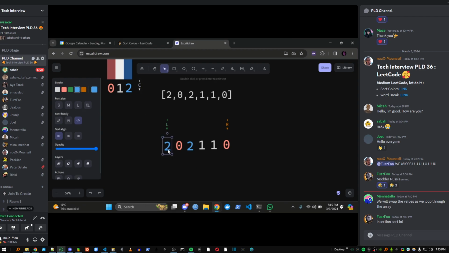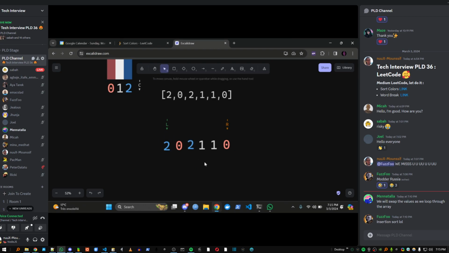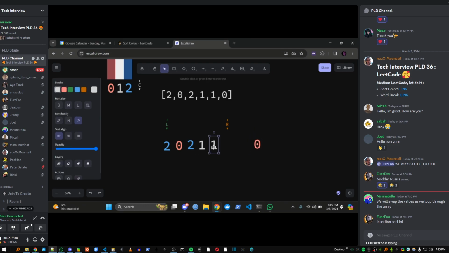Can you repeat that, please? Without the current pointer, how are we going to iterate through the array? Because we need the left to be 0 and the right to be 2. So we need them pointing where they are, not changing their value. So for example, say we have a lot of ones, right?